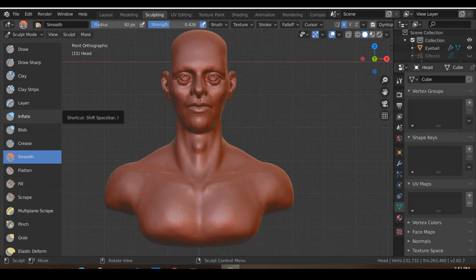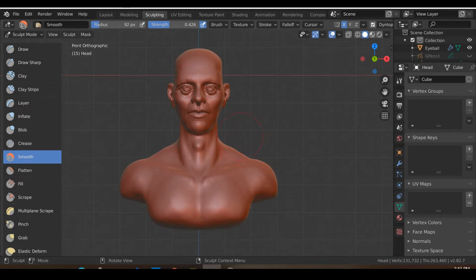Hi guys, from the previous videos in this series, we created an almost anatomically correct head sculpture of a basic generic male. So in this video, we're going to look at sculpting the fine details and polishing this character to make it look final, so that you can go ahead and show it off on places like ArtStation or Sketchfab or even your own YouTube channel.